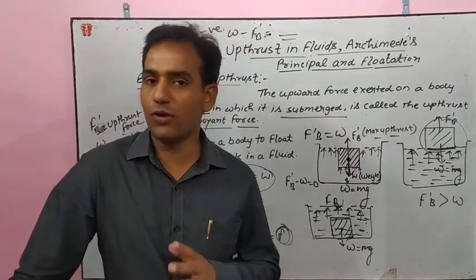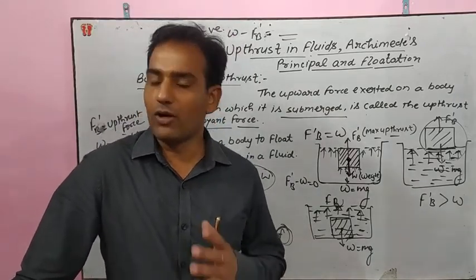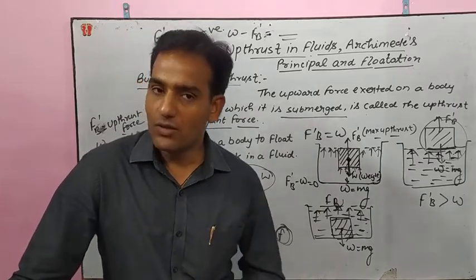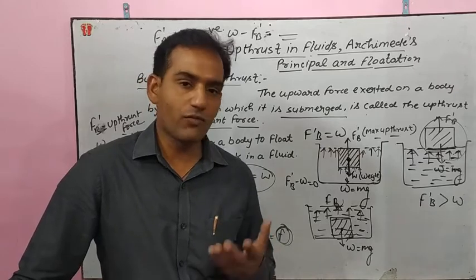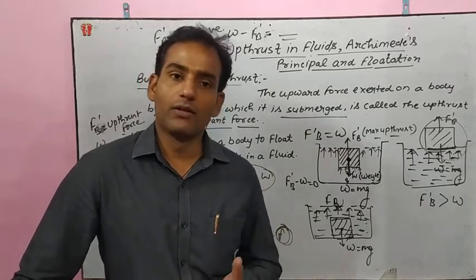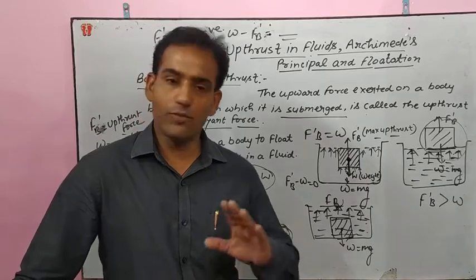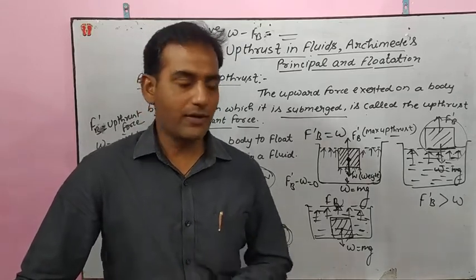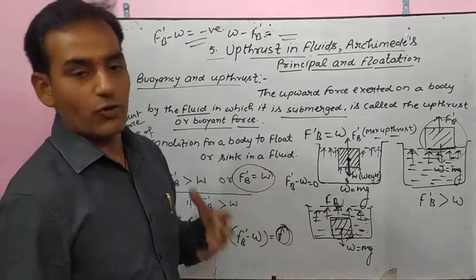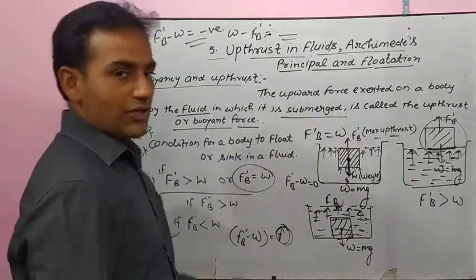But there are some cases. I need to explain to you what Archimedes principle is. In the kind of cases where the volume, the displaced volume of water, is more and the weight of that displaced water is more than the weight of the object, the object will float. But that is a different matter. For the first condition we have this much: upthrust. What is upthrust? What is buoyancy? For that we have three conditions. Please note them down.